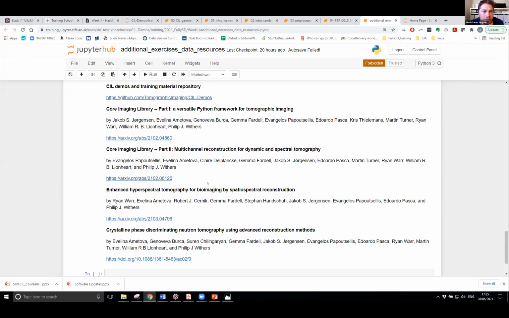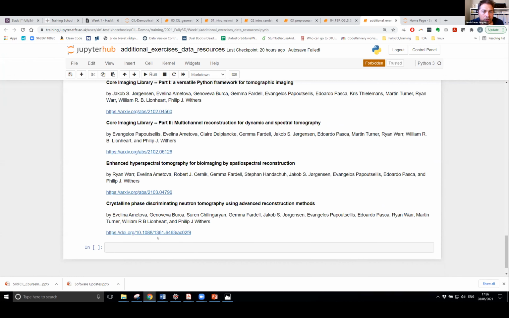I mentioned these two papers, part 1 and part 2. They are on arXiv for now, and I think next week they'll appear. Also here's one for hyperspectral X-ray CT, and here's one for the neutron case I talked about. I think maybe that was it.